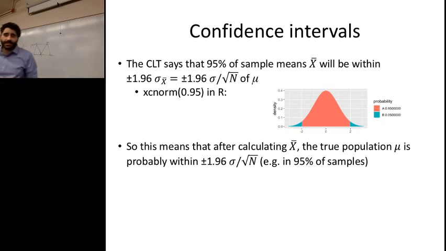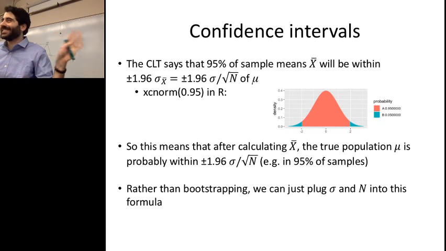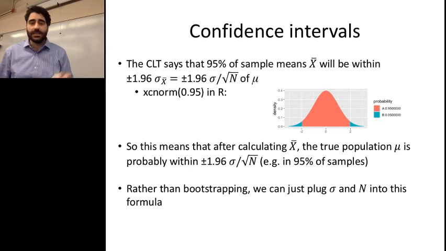Right. So what this means is that we can just write down our confidence interval. We don't have to do any bootstrapping. It does require us to know the standard deviation of the population, which we don't know, so this doesn't 100% work, but we'll fix that on Tuesday, right? But if we knew the population standard deviation and we know the number of samples in our data set, which we usually do, then we can just plug into this formula to get confidence intervals.